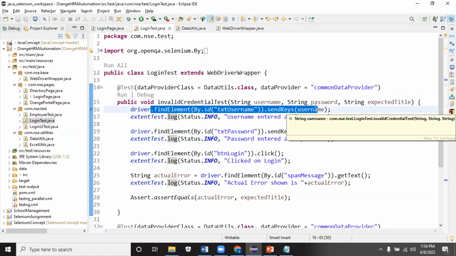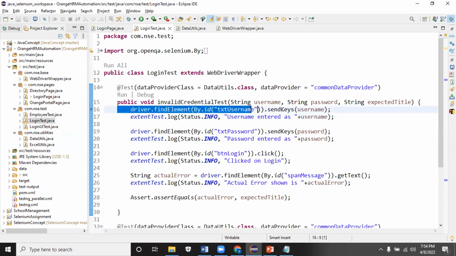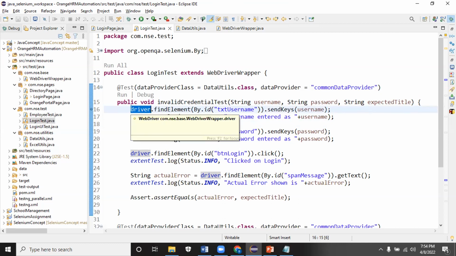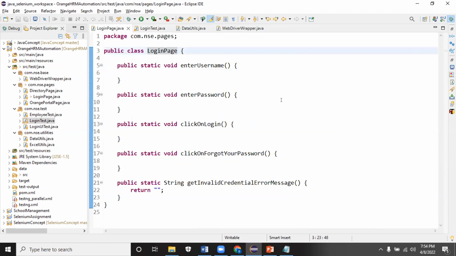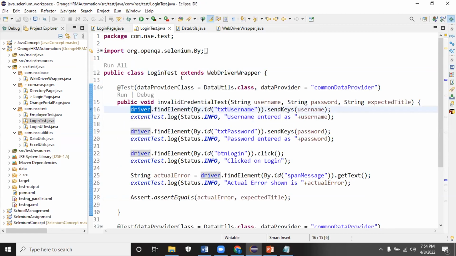So in every place you should not go and inherit the class. The test method will share the driver detail with the page object model. The test method will send the web driver detail, because we want to do the operation in this driver only, not a new driver. If you try to inherit unwantedly, it will cause issues. Unwanted inheritance should not happen. The driver detail should come to the test method.